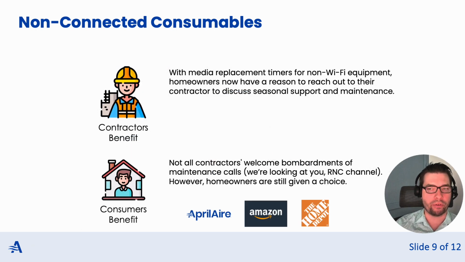And now with media replacement timers, homeowners have more of a reason to reach out to their contractor for support and maintenance. Now, contractors may not see this as a welcoming call, but it does give homeowners the choice to reach out to them. We also have the ability to buy consumables from AprilAire, Amazon, Home Depot, so there's a lot of options for the customer.